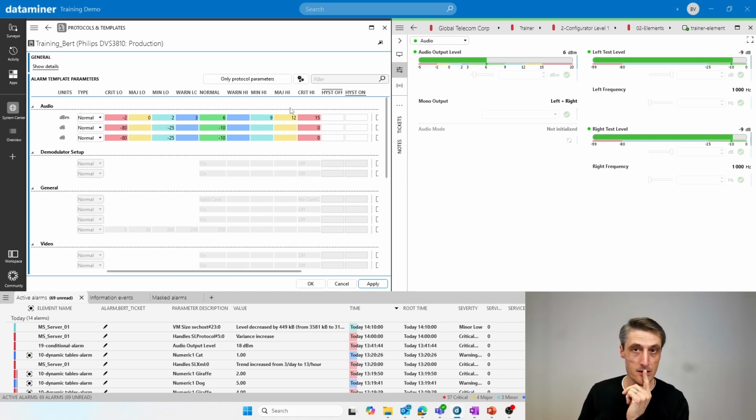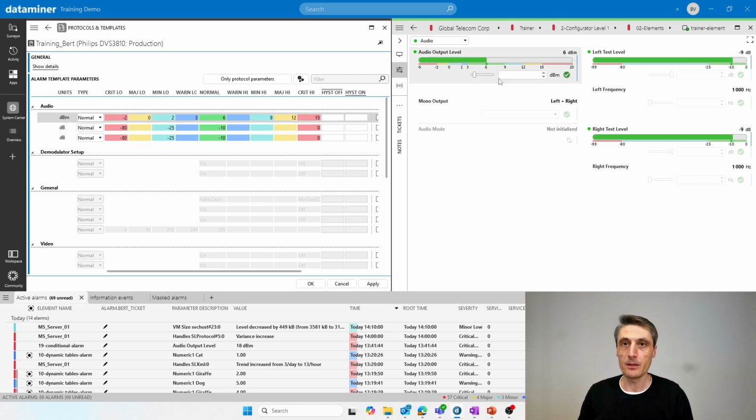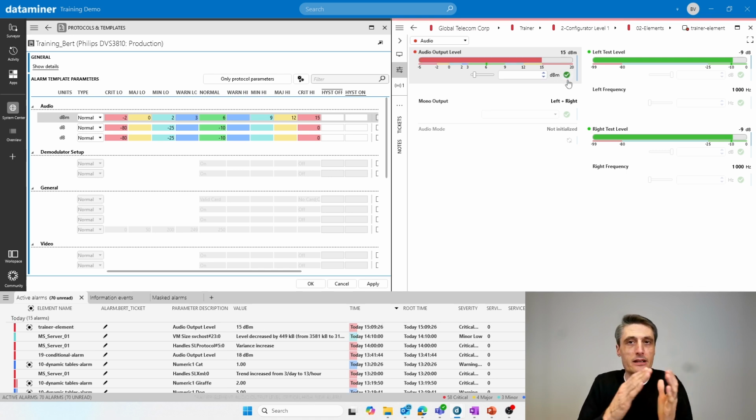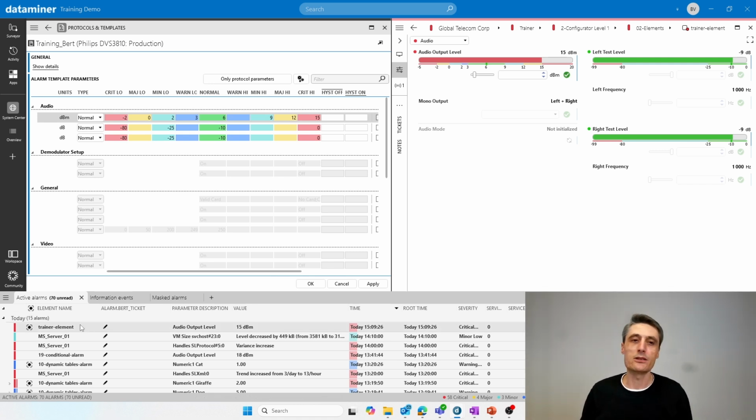There is one more special thing that I want to mention, because if you click on one of those zones or values, you will see that there is a plus sign next to that. So what is that plus sign? Well, typically if I would go to, for instance, 15, and it goes higher and higher, and suddenly it goes into alarm. It's at 15, it reaches the threshold there. So now an alarm, as you can see in my alarm console, is being generated there on my training element, 15 dBm. But what happens if it further increases to 18?